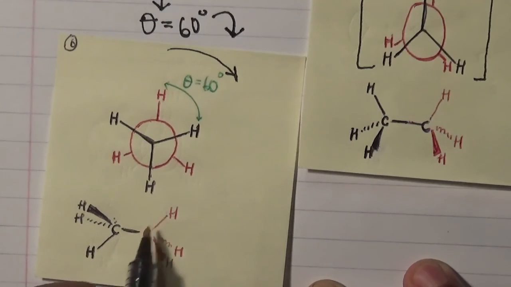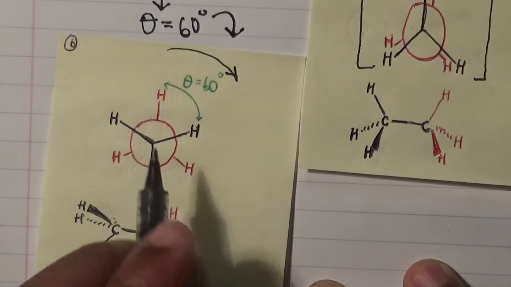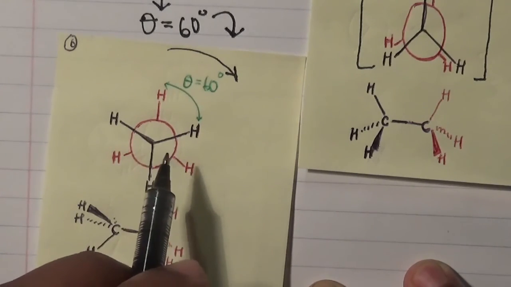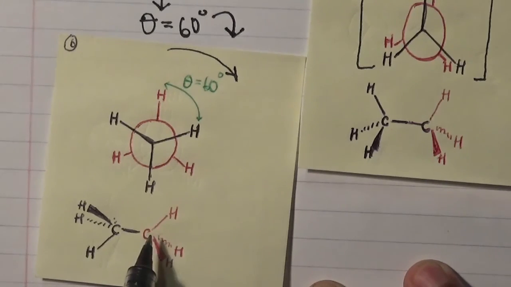And while the back carbon has one of the hydrogen atoms pointing upwards or sticking to the same position as it was before, while the other hydrogen atoms are pointing downwards in the left and the right direction over here, or at the front or at the back position over here. And this is it for this video.